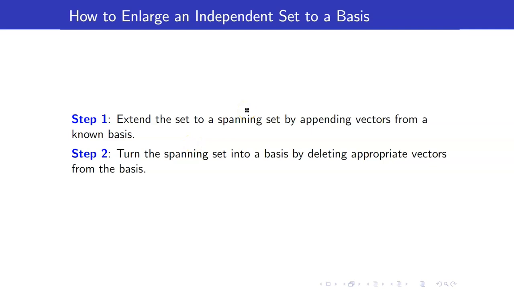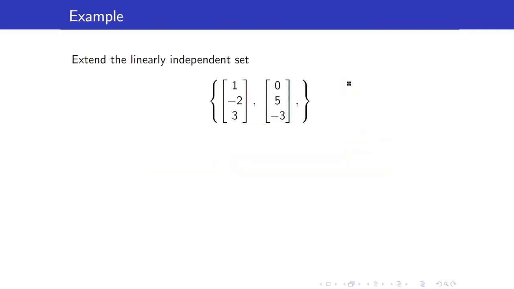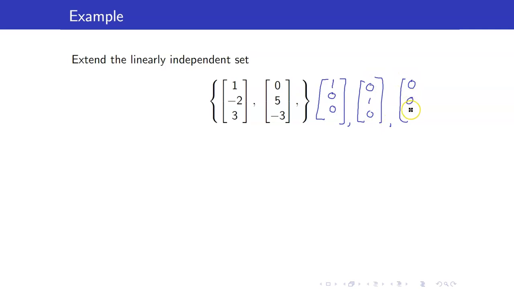That is a theorem: any linearly independent subset of a vector space can be enlarged to a basis for V by adding appropriate vectors. Here are the steps to enlarge a linearly independent set to a basis. First, append vectors from a known basis — these are your standard basis vectors. Since you have extended the set to a spanning set, we will now go back to what we discussed: turn this spanning set into a basis by deleting vectors. To illustrate, suppose we have the two vectors (1, −2, 3) and (0, 5, −3) and we want to extend this to a basis for R3. We append the standard basis: (1, 0, 0), (0, 1, 0), and (0, 0, 1). Since the standard basis is already a basis, it spans R3, and adding these vectors means the entire set still spans R3.